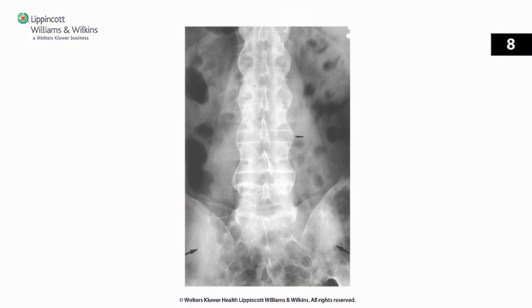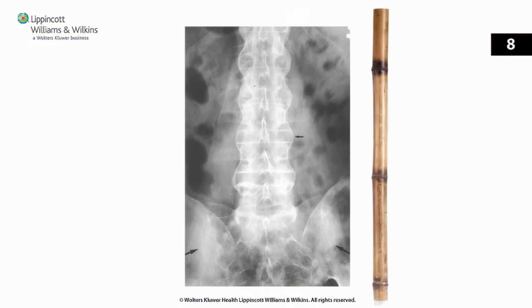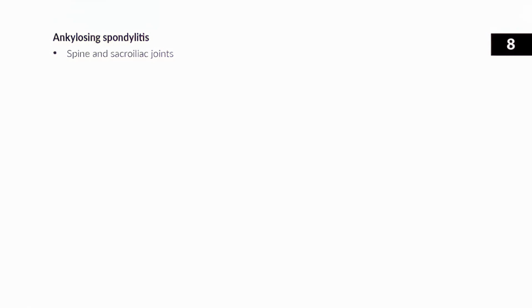You can actually see what we call a bamboo spine on x-ray. So instead of the normal light vertebrae and then dark intervertebral discs, you can see calcification and mineralization along the intervertebral discs. The spine in cases of ankylosing spondylitis looks like a stick of bamboo. A bamboo-like spine is obviously going to limit spine mobility quite a bit, which is a classic feature of advanced ankylosing spondylitis, reduced spine mobility.